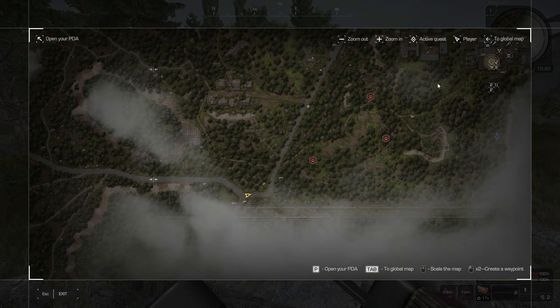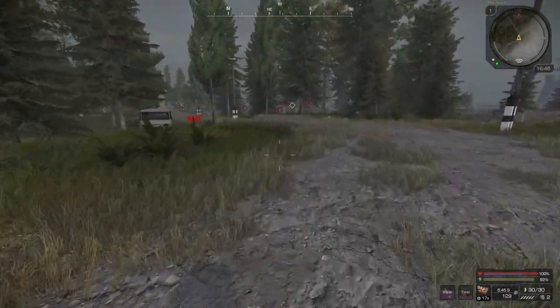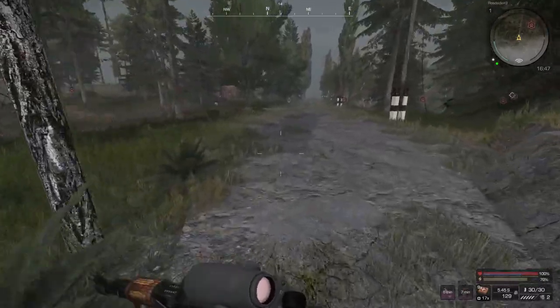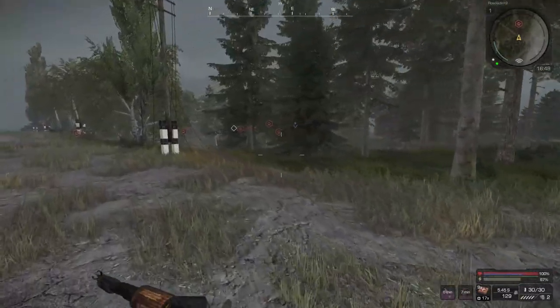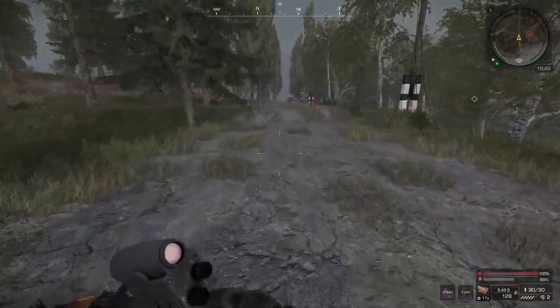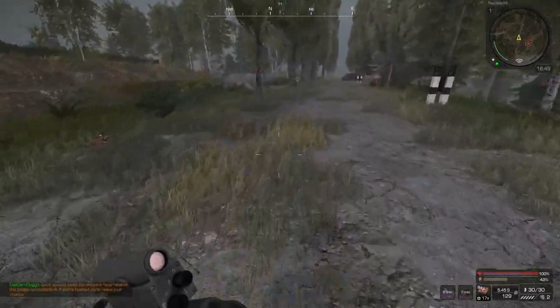You can go across the country, but it's quite dangerous. There are a lot of anomalies, and a lot of mutants, and everything here is more dangerous. They all do more damage, all have more health. So we are gonna choose the safe route. Just follow the road.